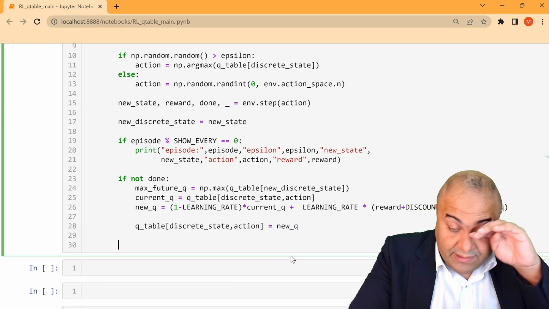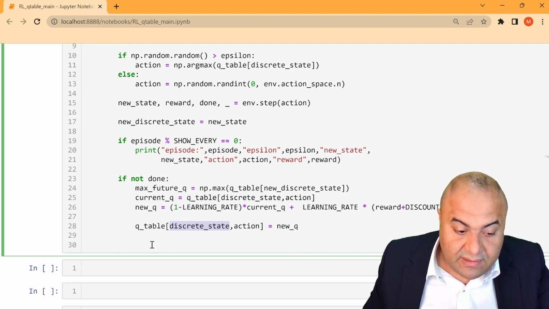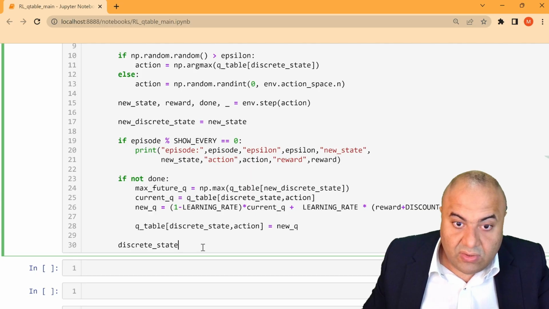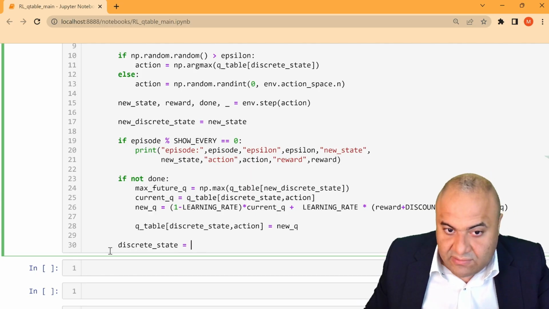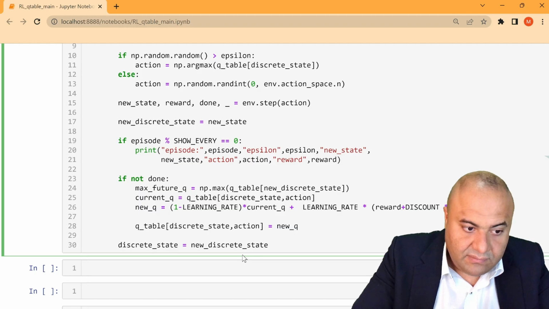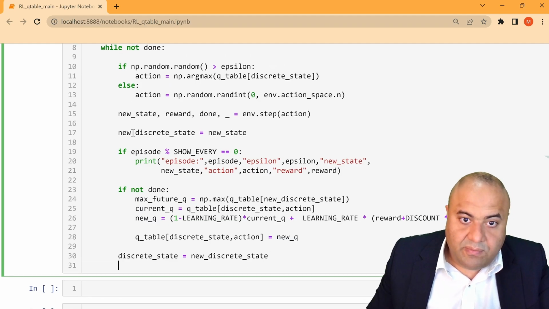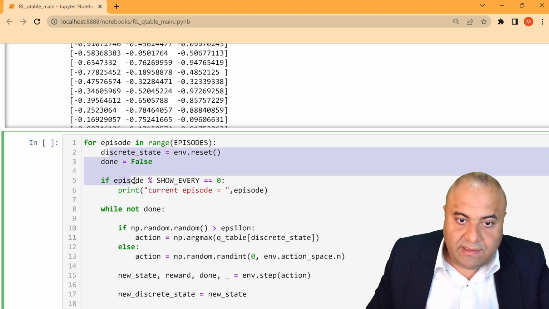Also, after this, the current value will equal the new value.